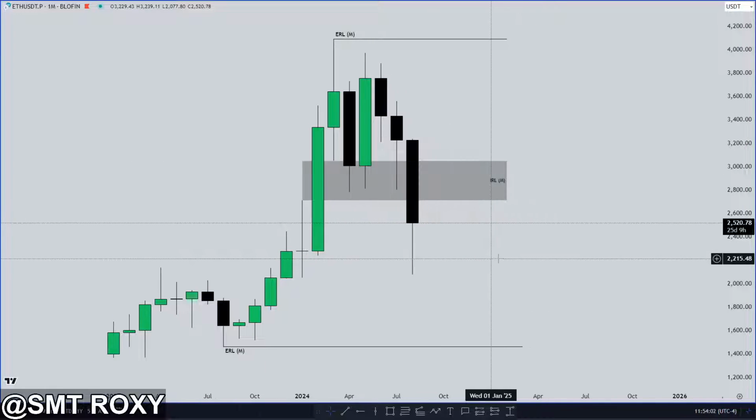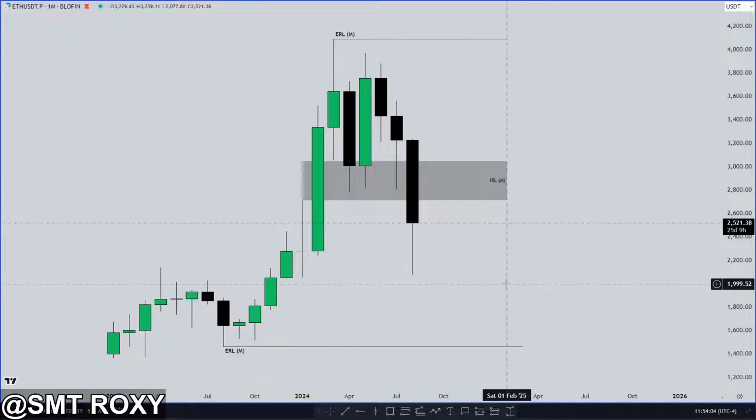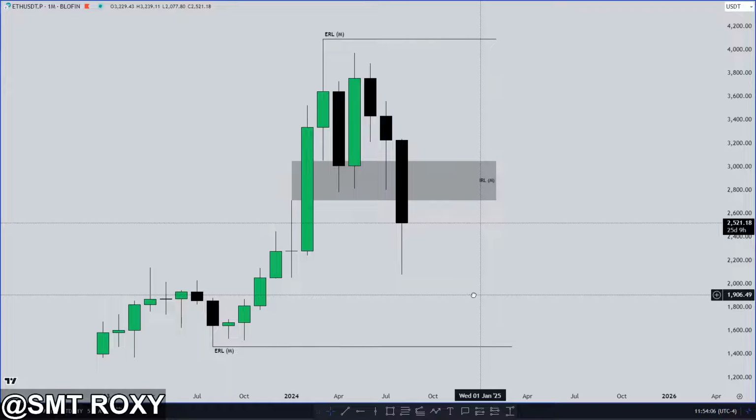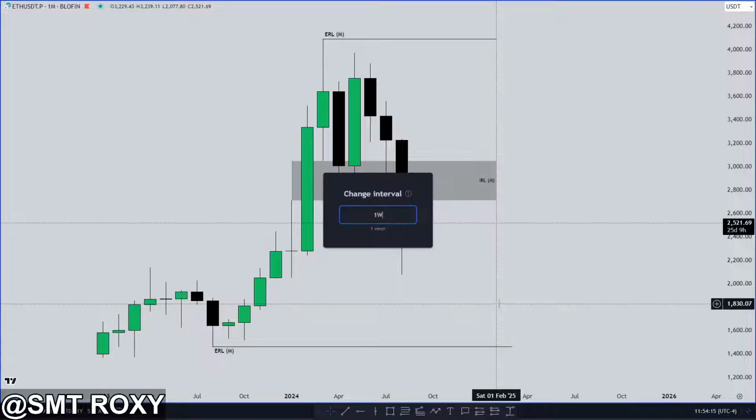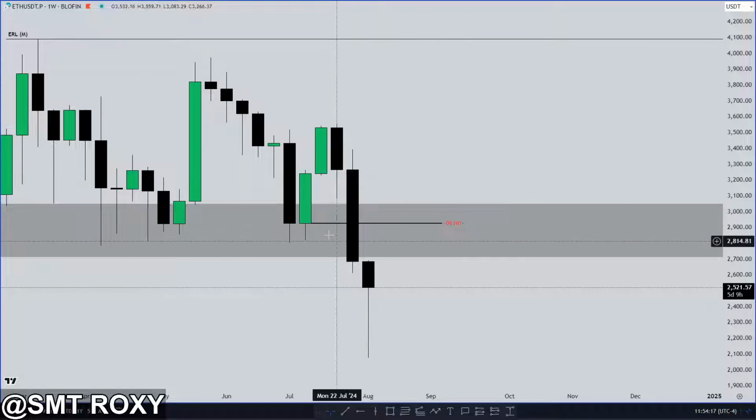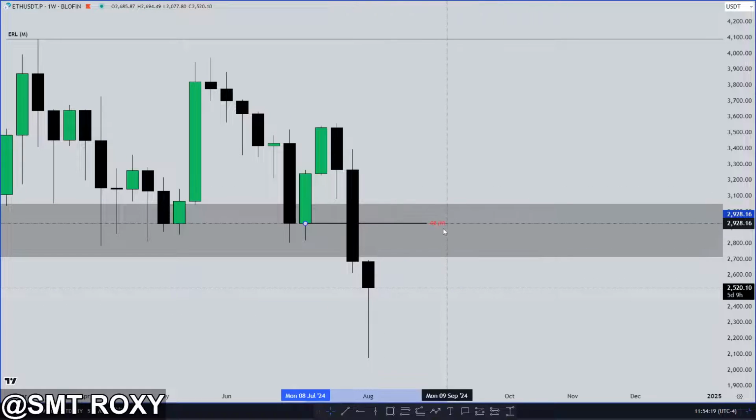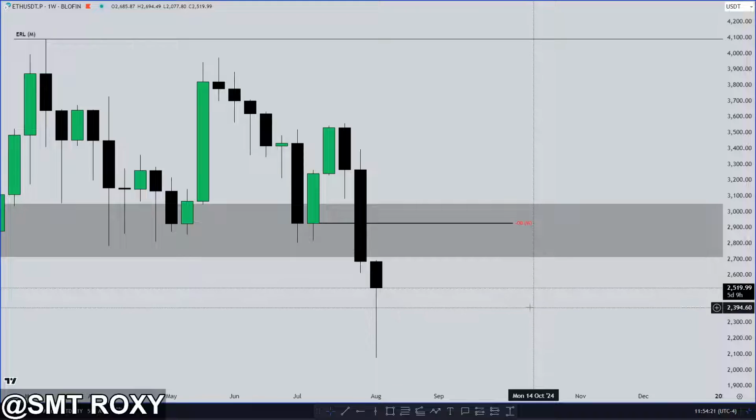So for ETH, we are below the buy side imbalance on the monthly, which isn't something I like to see, in my opinion. It's one of those markets where it's looking very weak when it shouldn't, because again we had the ETF come in, so it should be moving higher. On the weekly time frame, again, I want to see if we form a weekly sell side imbalance. We do have this bearish order block that formed, so that is very important.